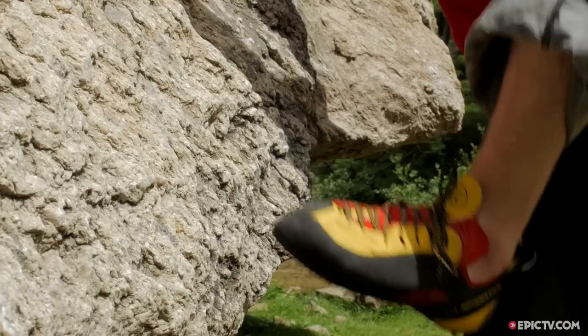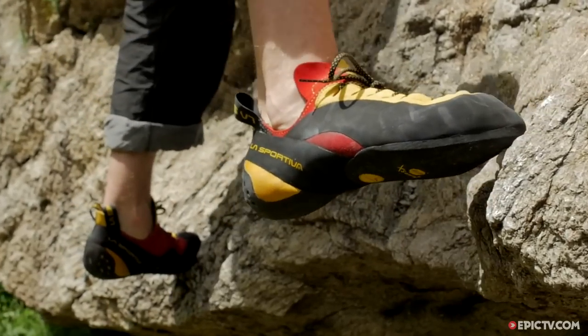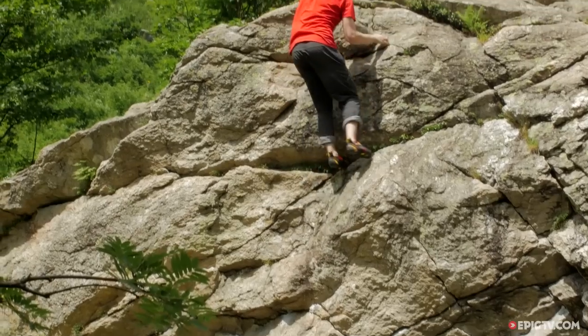The shoes feature a 3D support under the toes to help put power to the edges, and your toes feel super close to the end of the shoe. You can really feel this working for you when you want to put the power down on a tiny edge.